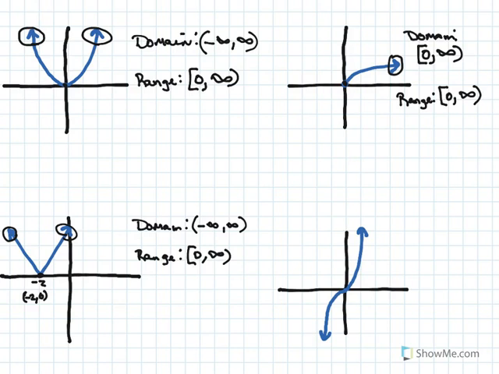All right, here we have this graph. So as we read this graph, the domain from the left to the right is going to be negative infinity to positive infinity. The range is going to be from the bottom, which is negative infinity, to the top, which is also infinity. And then you have examples of domain and range.